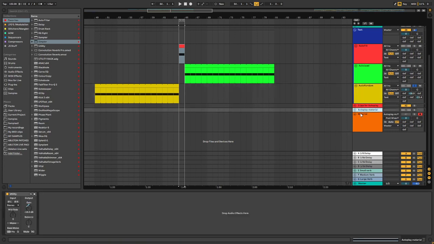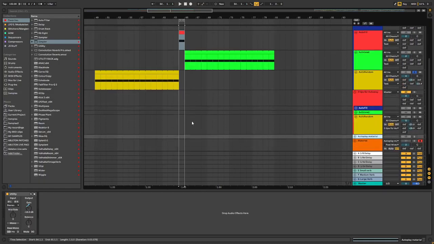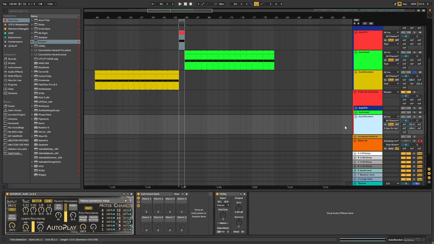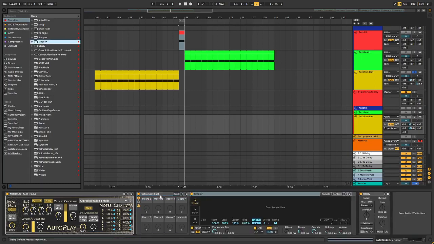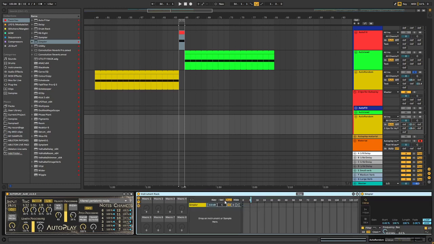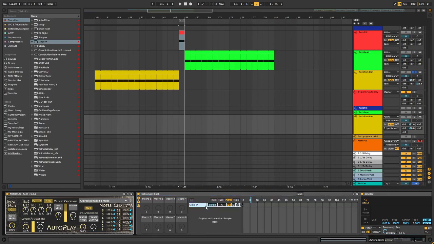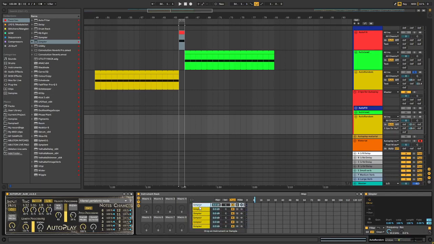So that's why I am now going to show you how you can build a similar rack using this technique. So for starters, you need an autoplay, of course. And you want to set the note chances to 100%, all of them. And then you need to have an instrument rack. And in our instrument rack, we're going to chuck in some simplers. We need to press this one to open up the chain selector over here. And these are chains. So what we want to do now, we want to duplicate it a couple of times. I think 6 of them is enough for now.